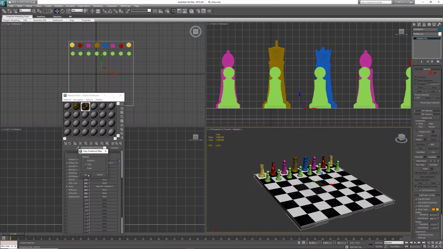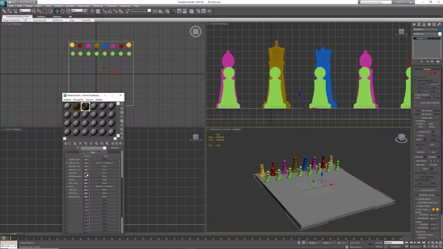It's gonna say instance, copy, or swap. So here you can do the instance, whatever you modify, that one will be modified as well. But you cannot do it while you are copying the 3D objects that I showed you. You cannot do the instance or reference to the textures. You can only do it to the object itself, but not to the textures. If you want to do it to the textures, you got to do it through the material editor only.